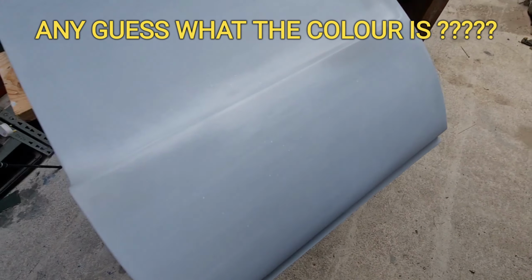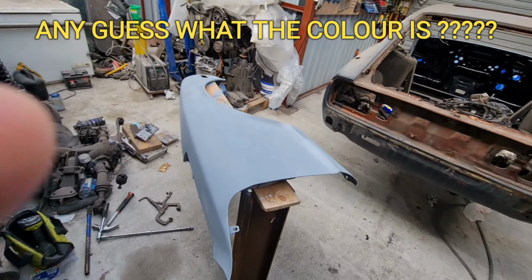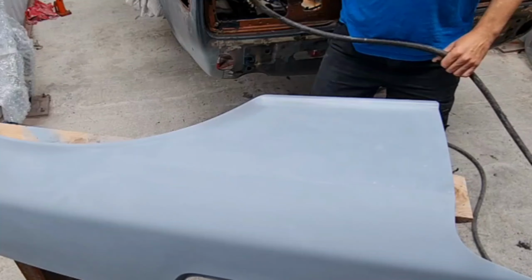I'm nervous to say the least because every attempt I've done on this has failed, so this will be the first time to actually see the colour. Fingers crossed.